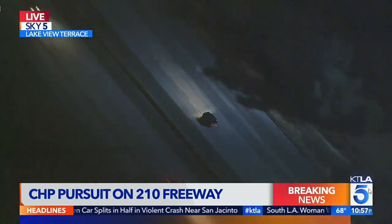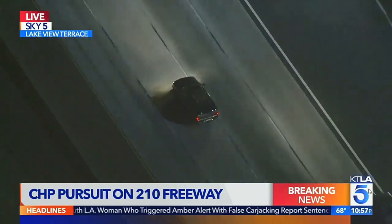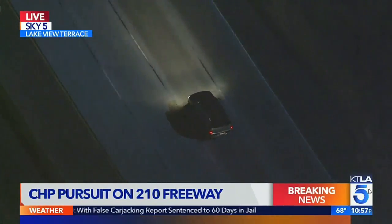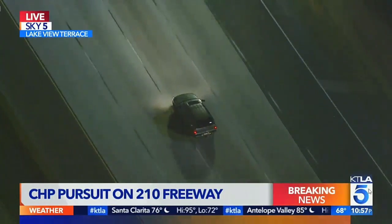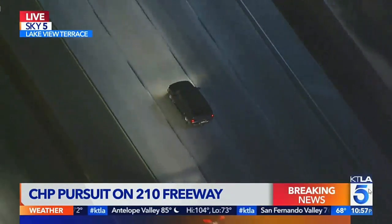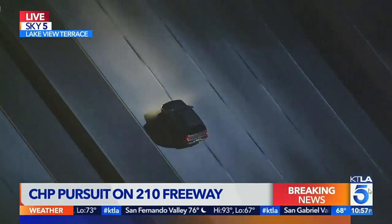So right now, it's just a wait and see for the officers on the ground to maintain their composure in the cars, to keep their emotions in check, stay behind him, keep an eye on him, and watch for any evidence coming out of that car. That's one of the things that you do watch for. And that watch commander, or the field commander that's behind them in the 3rd car, is watching the dynamics of this pursuit. And he's the one who will make the ultimate decision if this gets too crazy to go ahead and back off on the ground portion and let their air unit that's overhead continue on with it.